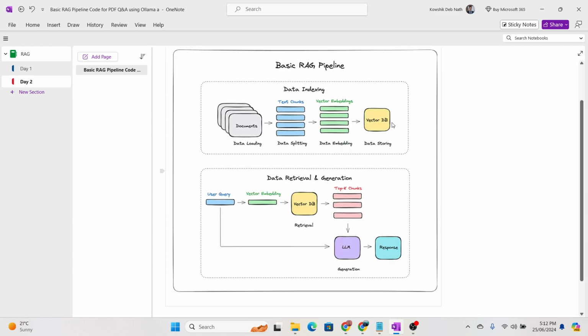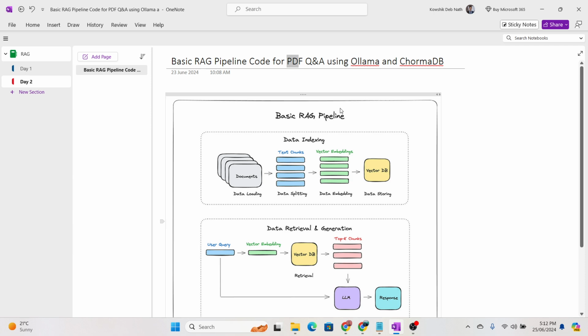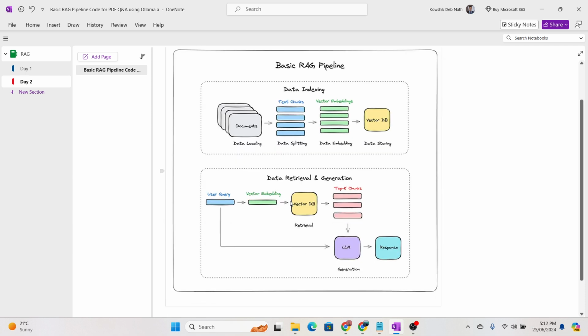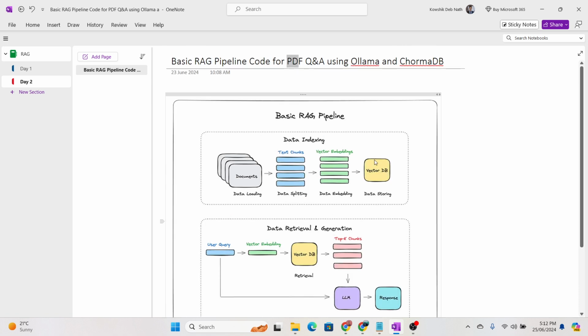And whenever we use the user query to fetch the result, we will look into this particular vector database. This is the same vector database that we will use for the retrieval and generation process. So in this case, for the vector database, we will use ChromaDB. It's your choice.